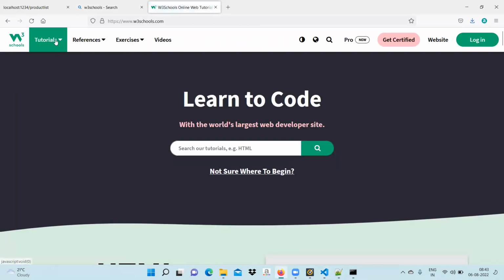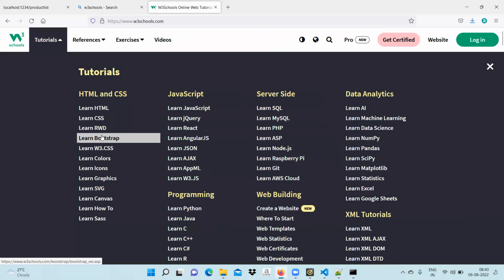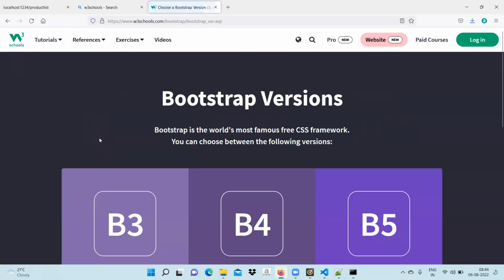In that, we will click on Learn Bootstrap, and click on Bootstrap 5.